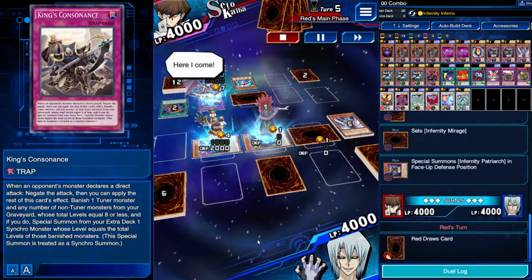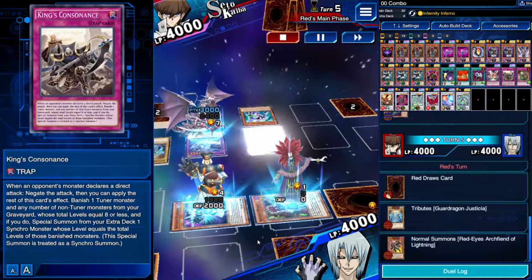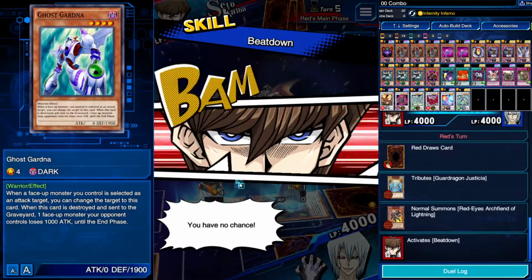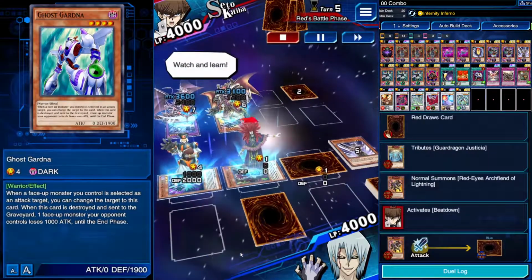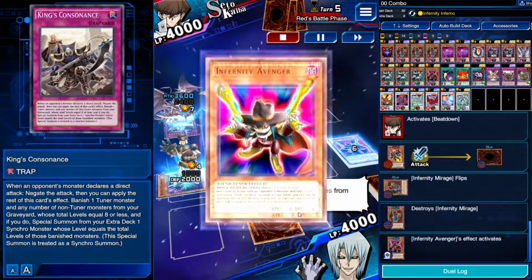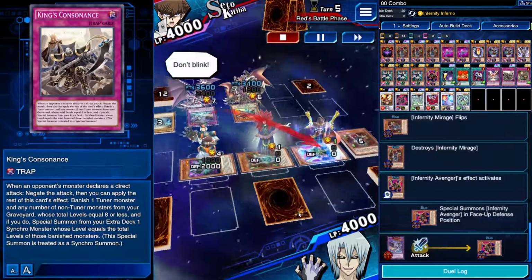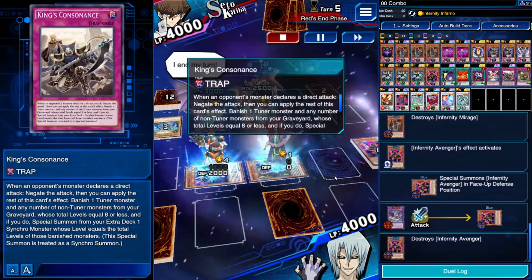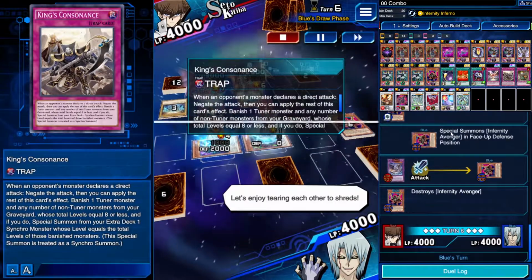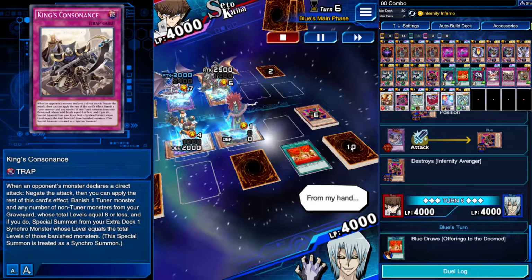I do have King's Consonant set, so I am okay if he just starts making a big board and just starts going face. He then makes the Archfiend, and he's going to go for the board now. He's going to pop my Mirage. I'm going to activate Avenger just as a backup, because I'm totally fine if he starts blowing up more of my stuff. I don't really care which card he hits. And I do have protection in my graveyard with the Patriarch, but I don't really care.